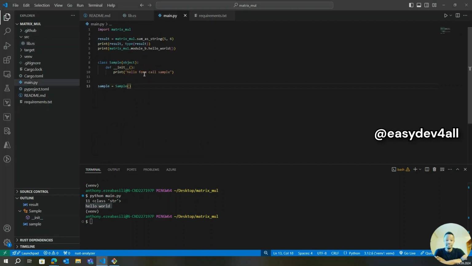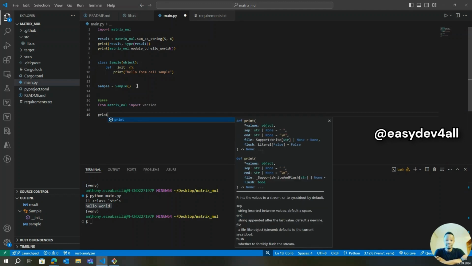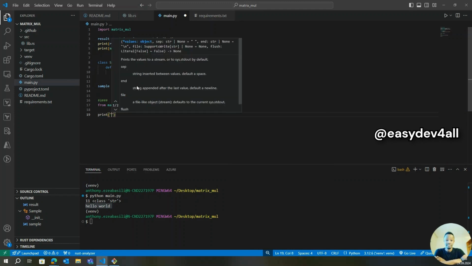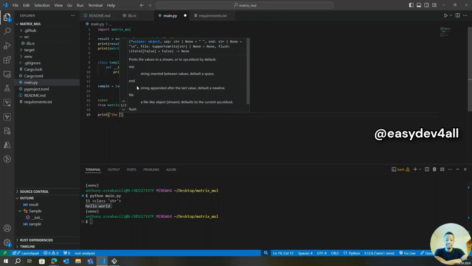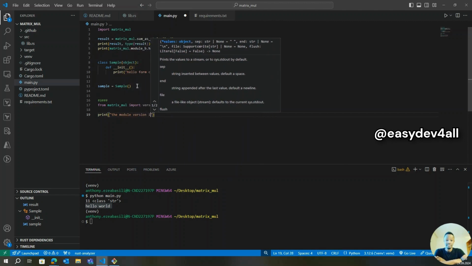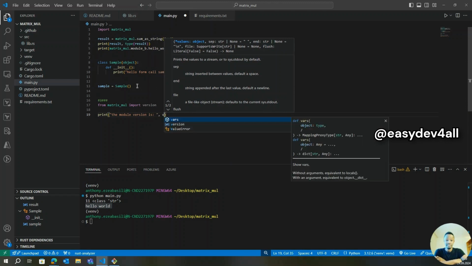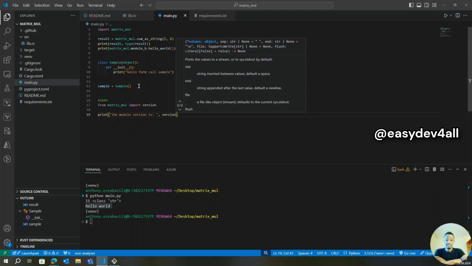So now let's go back to the main file. And now what I can do is come down here and do something like this. For example, from matrix mode, I can say import version. And now I can do something like print, and I'll say maybe the module version is, and now I can add that attribute called version.